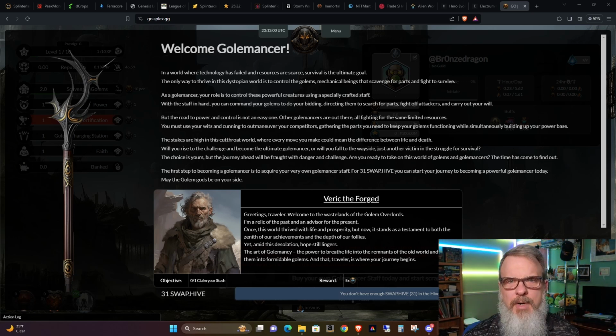Okay, so the primary thing you're going to need to start playing Golem Overlord is the Golemancers staff. This costs roughly $10. At this point in time, you can see this is what you're going to see when you log in, and you log in with your Hive keychain, just like a lot of these other Hive games that you may play. The Hive keychain add-on to your browser. And once you log in, you're going to see this, and you can see that right now it costs 31 swap Hive. But it's flexible and it's variable depending upon what $10 equals at that point in time.